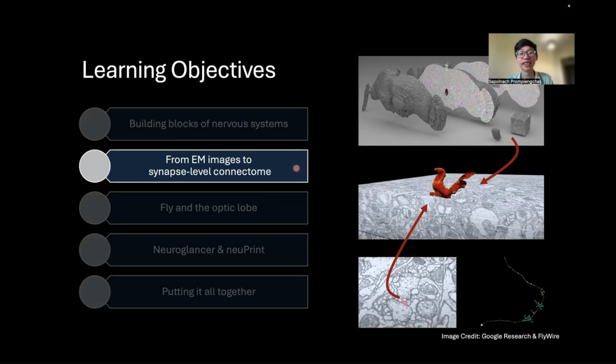But then 20 years later, only in 2024, last year, there has been this revolution in neuroscience, where they have been able to create one of the most comprehensive wiring diagrams of the fly brain. And the optic lobe that we can analyze has over 49 million synapses. So can you imagine how fascinating, how large scale that is? But how did that happen?